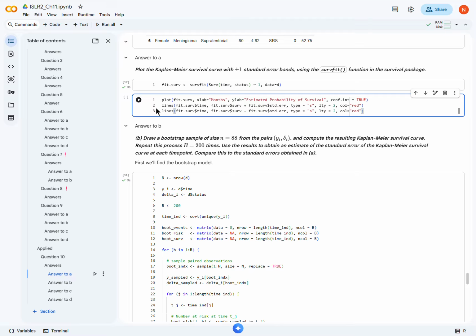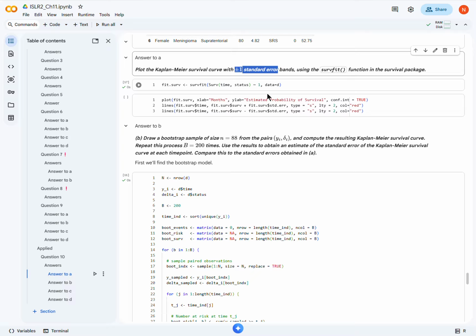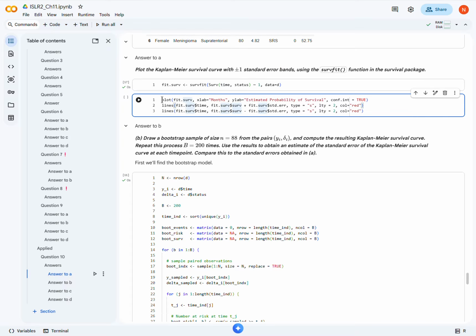Now, this wants one standard error. Normally if I just plot this, there's an argument called conf.int that is set to true, and that will plot, I believe, 1.96 standard errors on either side, which encompasses 95%. But it just wants one, not 1.96 or 2.